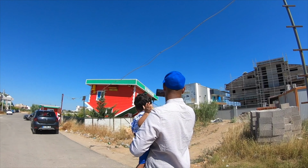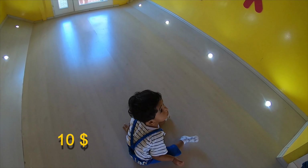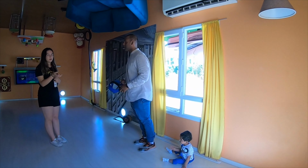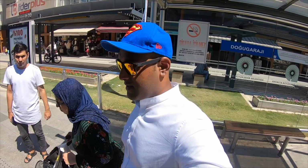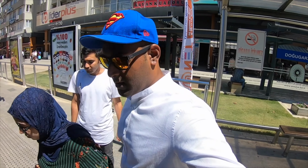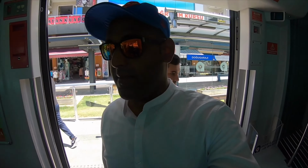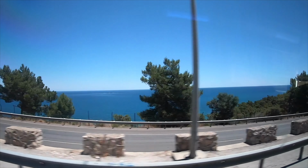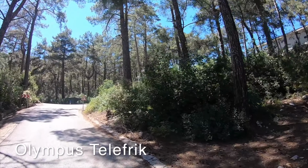Day 5, we visited Terzi Aviv in Antalya, where the ticket price was $10. It is an upside-down house. There were many staff who help you take poses and different types of pictures. Tips: people over there do not speak much English. The public transport can take you anywhere easily, but you will have to talk to tourists and other locals about how to use it. Otherwise, you can take taxis, which charge $50 to $60 per trip.